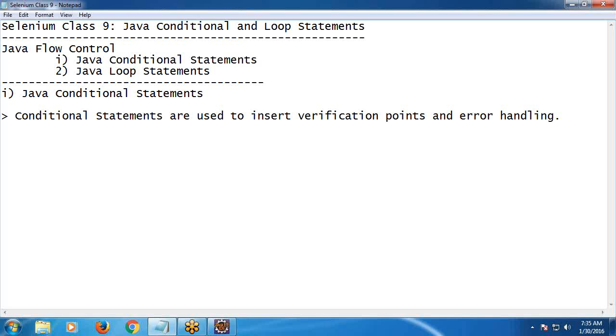We have two types of conditions in Java.